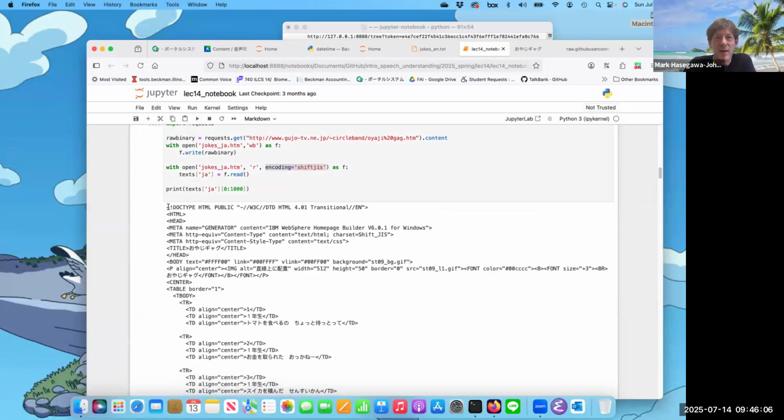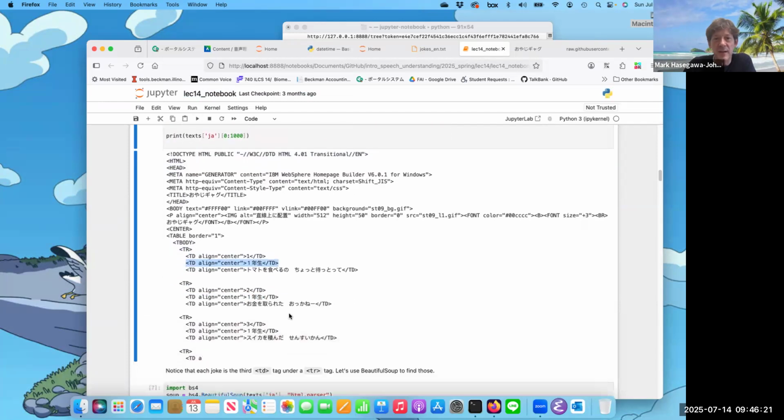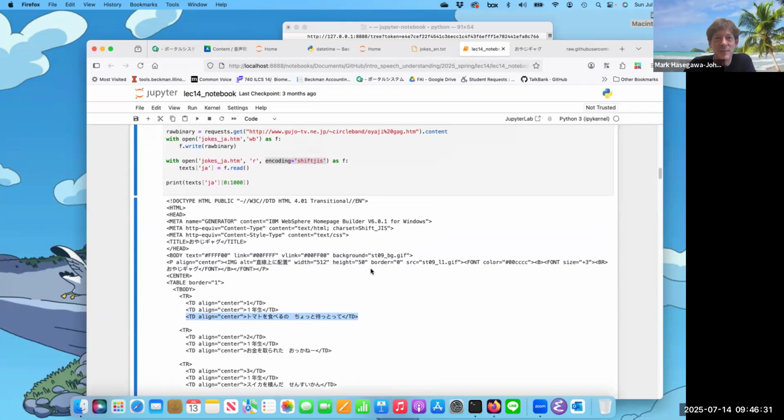And we can see that now we have the raw HTML. We have the doctype, and then we specify HTML, and then the header, and then we have a table with a table body. Here's the row, and in each row, the second element is a level, ichinensei, right, the grade 1, and then the third element of that row is the actual joke, just listed out as a joke.